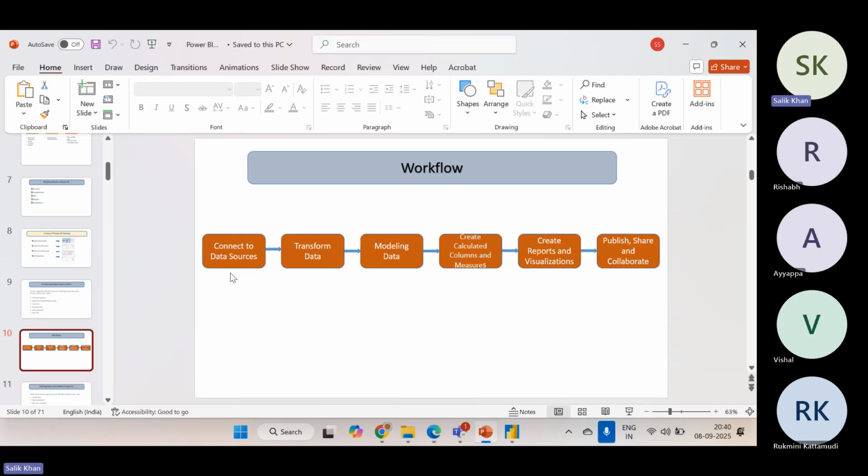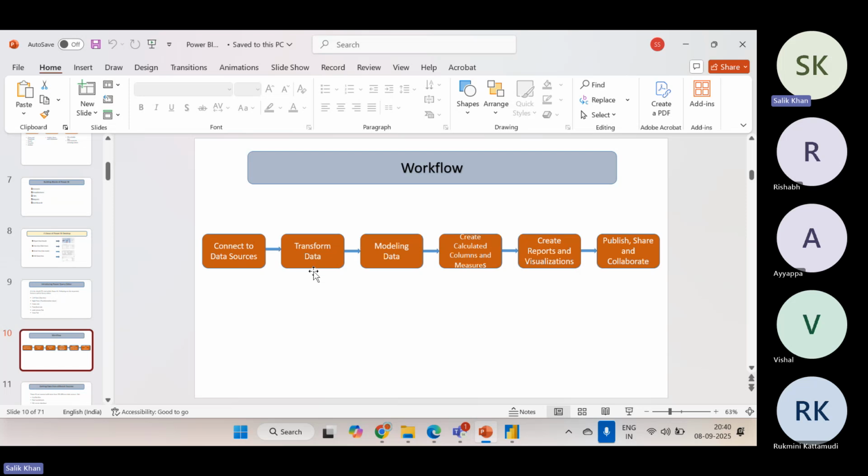Once the data has been pulled or imported into Power BI, next the data will be cleaned and structured, which takes place inside the Power Query editor. This Power Query editor is just an inbuilt tool where we transform, clean, and structure the raw data which we have pulled through Power BI Desktop.